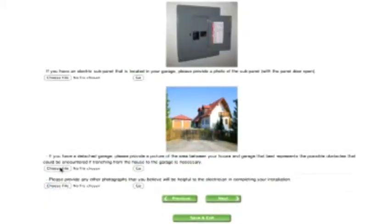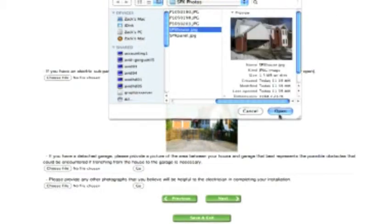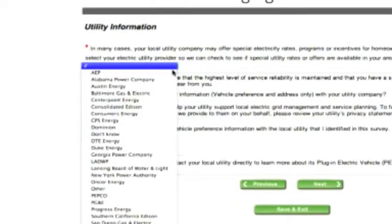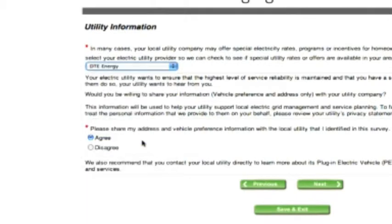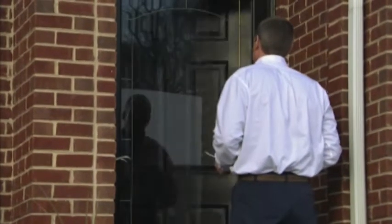The next step in the survey will ask you to upload the photos you have taken of your property. You simply browse to the photo and click Upload. At this point, you'll be asked the name of your electric utility so that SPX can explore any special programs and incentives. Once the survey is submitted, an SPX customer service representative will contact you. This brings us to the second step in the process.